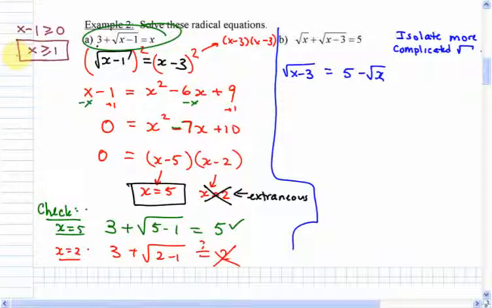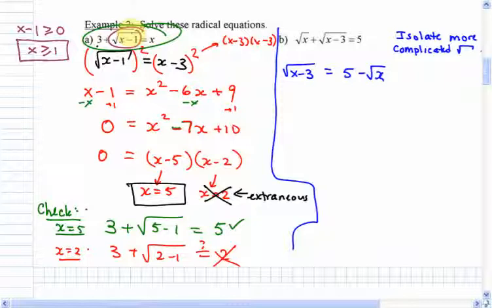Now, you might be thinking, Mr. Lee, your restriction is x is greater than or equal to 1, but look, your answers here were 5 and 2, but 2 didn't work in the end, so what's up with that? Now this is where it gets complicated if you really want to talk about restrictions. So once again, if you check both answers, you're guaranteed to not make mistakes. But if you're looking at the restrictions here, x is greater than or equal to 1, yes, it's true. It's a restriction on the square root part, but is that the real true restriction on x? Let's think about this. Can we look at the left side here? 3 plus the square root of x minus 1.